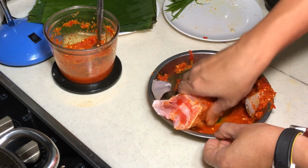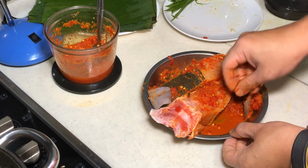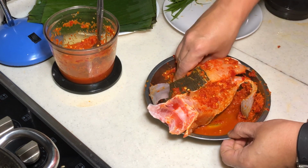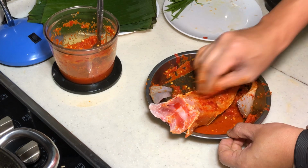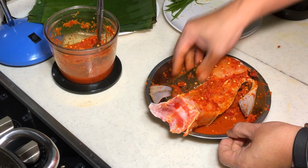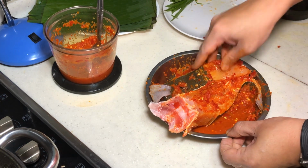Alright, after this is the grilling process. For those who don't have a grilling tool at home, we can just use any flat wok or pan to pan fry. Right.